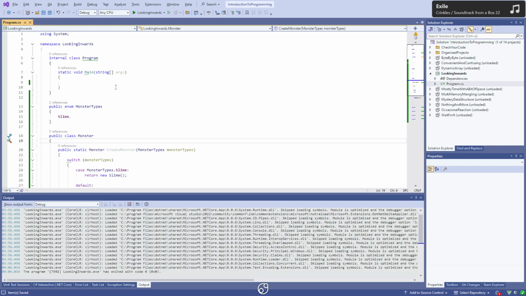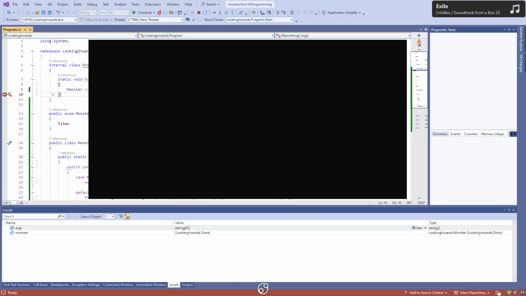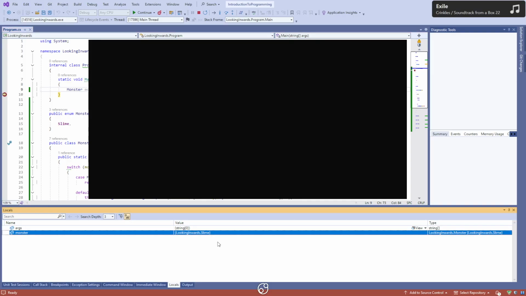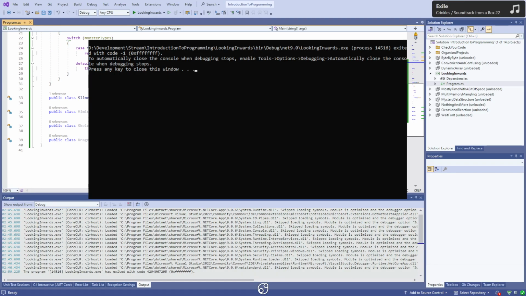Okay, so simple code. I would be able to go to Monster.CreateMonster, give it a Slime, and get a Monster. So let's just check that. Compiling the code. It worked, and if we look at monster, you can see on the right, monster is a Slime. It's stored in Monster, but internally it's of type Slime. So everything worked, that's good. Now we just have to repeat these same steps for all the other monsters. And there are only 3, but there might be more in the future.